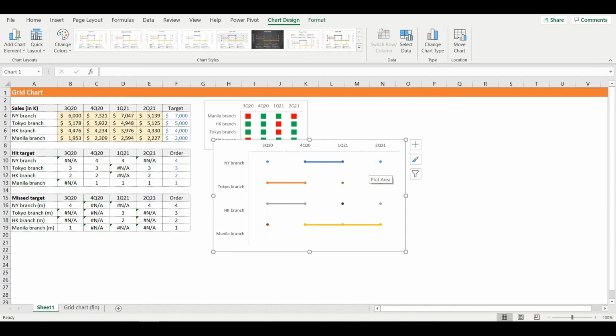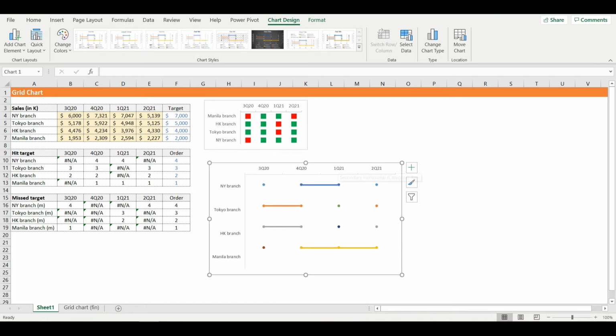Okay, it's looking clean right now, but of course, we have to transform this chart into a similar one that we have on the sample. By the way, sorry guys, I forgot to reverse the axis labels in this sample chart, but we're going to ignore that for now because we're able to do it properly.